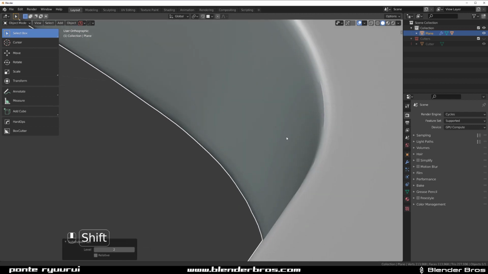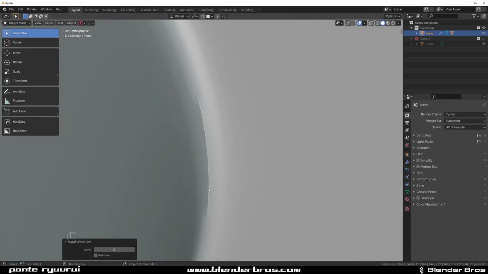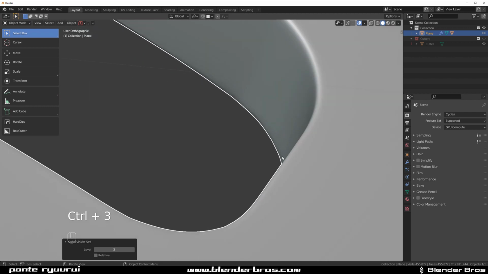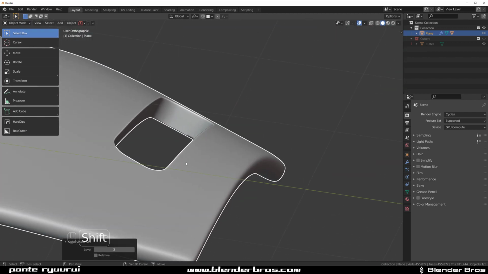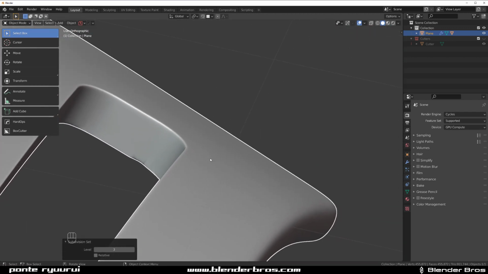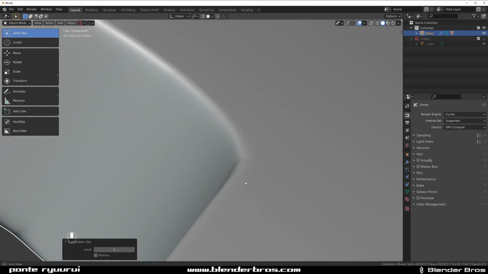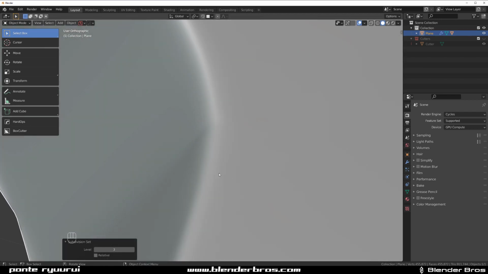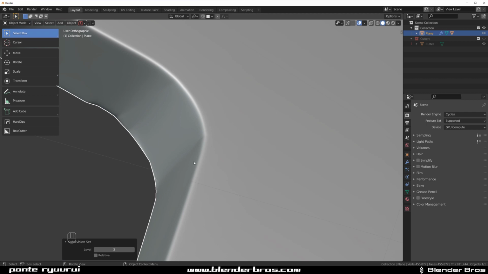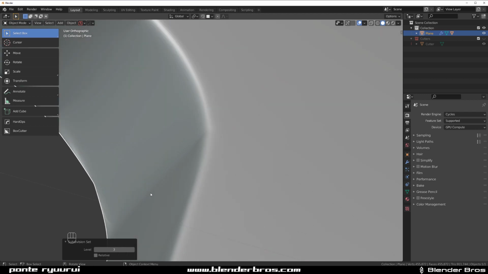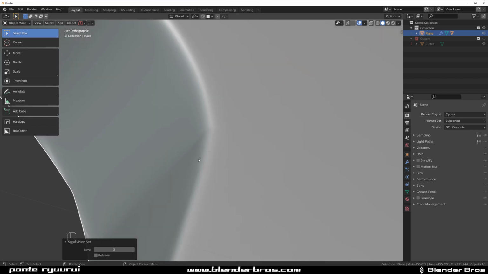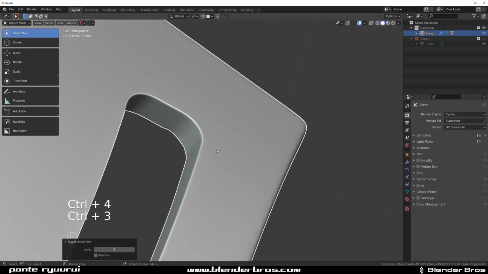Now, if you get some ridges like this, this kind of an issue, you simply have to go higher on subdivision. So we went to Control 2, so just go Control 3 and boom, it's gone, right? So you just simply need a bit more subdivision on these ones. This is going to be an extremely dense mesh after you apply this, but if you want something really smooth, that's the way to go about it. This issue here is caused by the bottom, most likely, because the bottom isn't fixed, so it kind of pinches here. So you might want to fix that in the bottom as well.